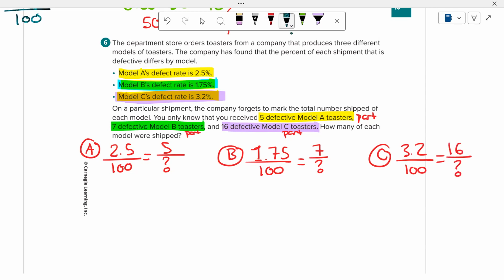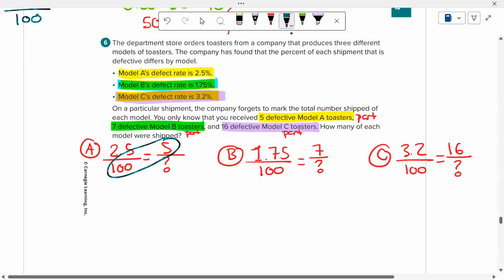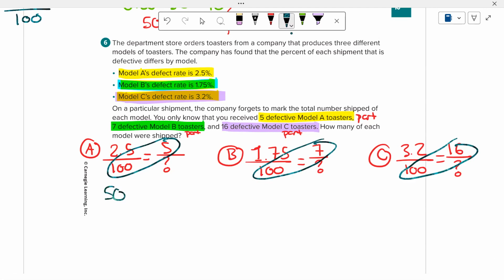And once again, you do your math like normal, do your cross multiplying, and then your division, and you're gonna get your numbers. I don't know what that number is. That's why Mr. Christian has an awesome calculator. So we get 200. So that's the original shipment for part A. There was 200 sold.